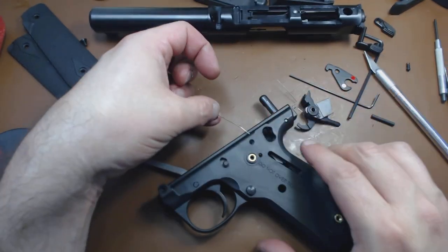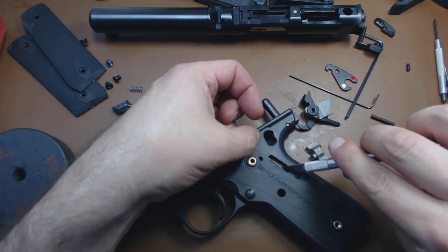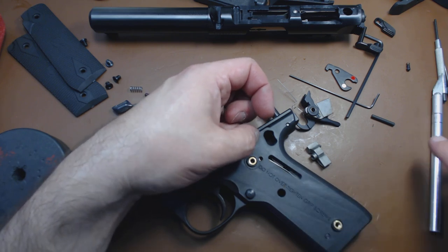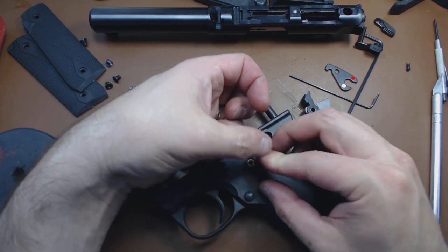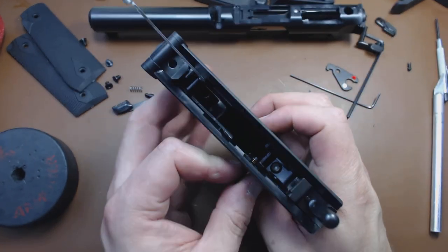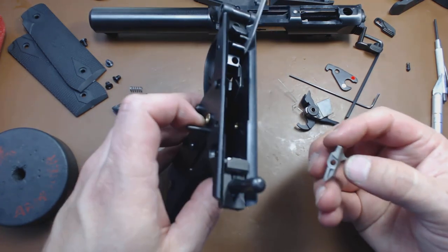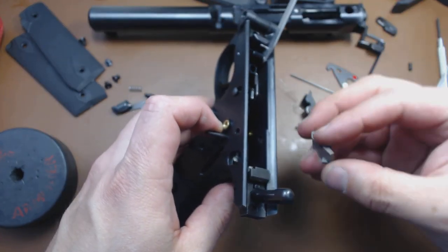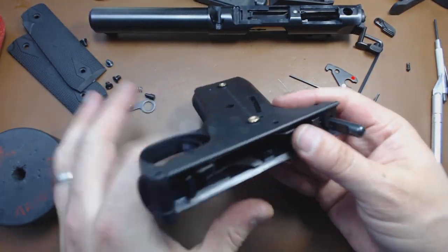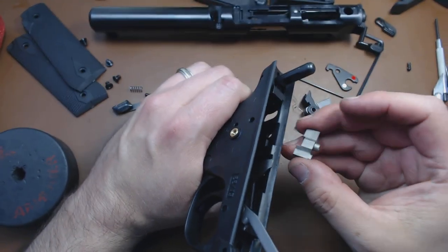Alright, try this again. Coil facing the front. Spring lined up in its little cubby hole. Come on, spring. Sear pin through the coil of the spring. Alright, that's more or less correct. I'm going to do this on its side so it doesn't slide around as much. Actually, I'm going to do it on this side so the spring doesn't fall off. Just get this obnoxious trigger bar out of my way.